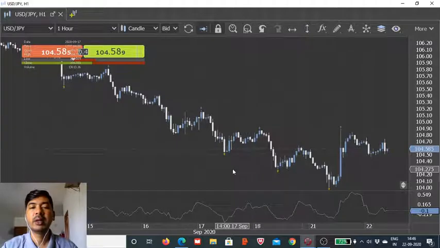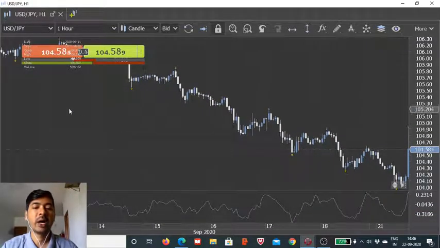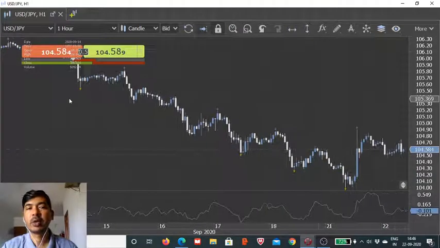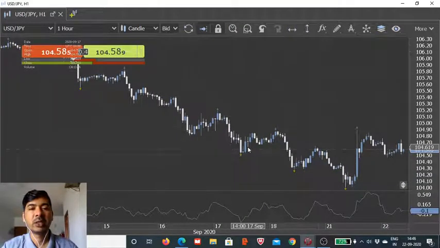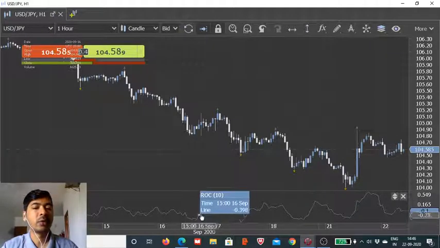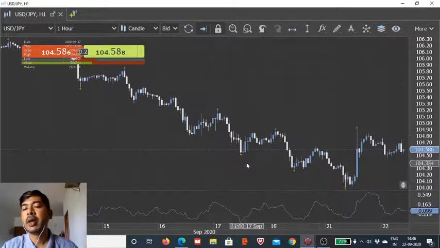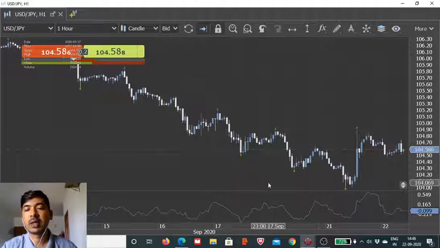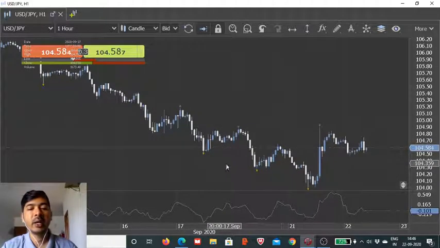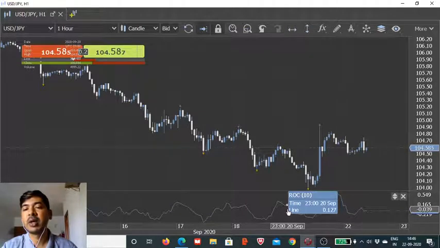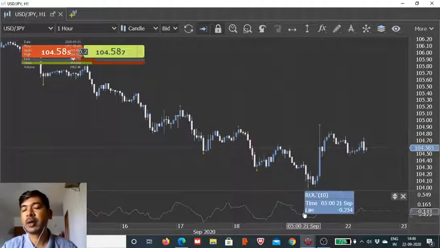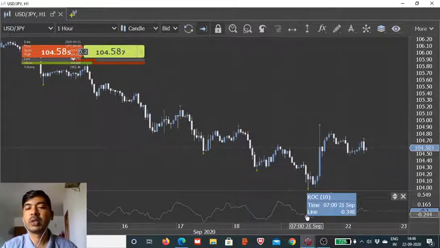either on the upside or on the downside. And as you can see on the chart, we had this downward momentum sustaining in USD JPY for many sessions, and here usually the ROC output has been on the negative side, barring some exceptions in which we saw retracements taking place. So this indicator gives you a fair idea of the direction of the trend as well as the strength of the momentum. So you can use it for both purposes: figuring out the underlying trend of the instrument as well as the strength of that trend.